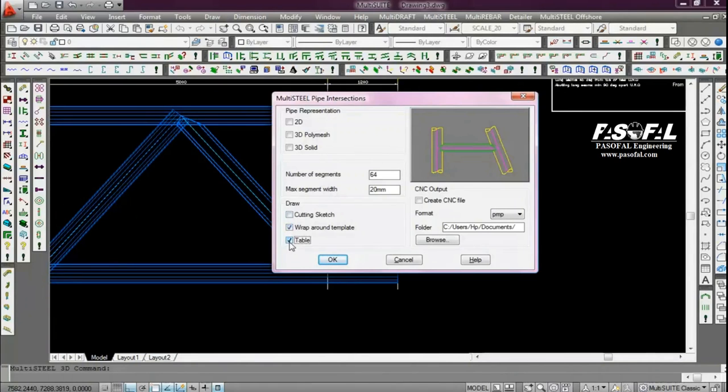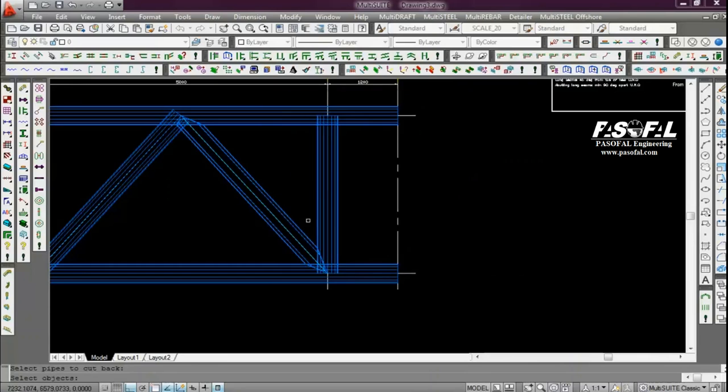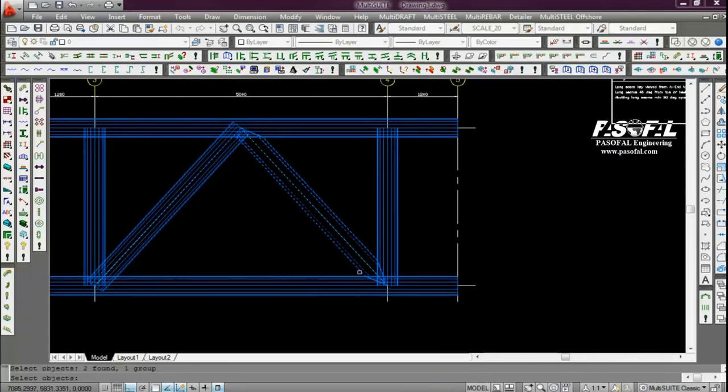template and table. Here is the CNC output that we can create CNC file. Then I click to the OK.